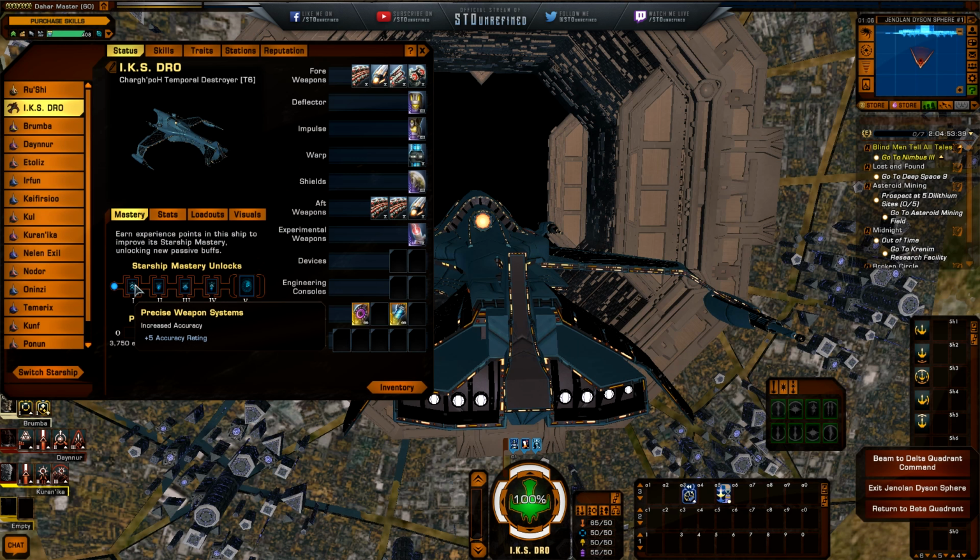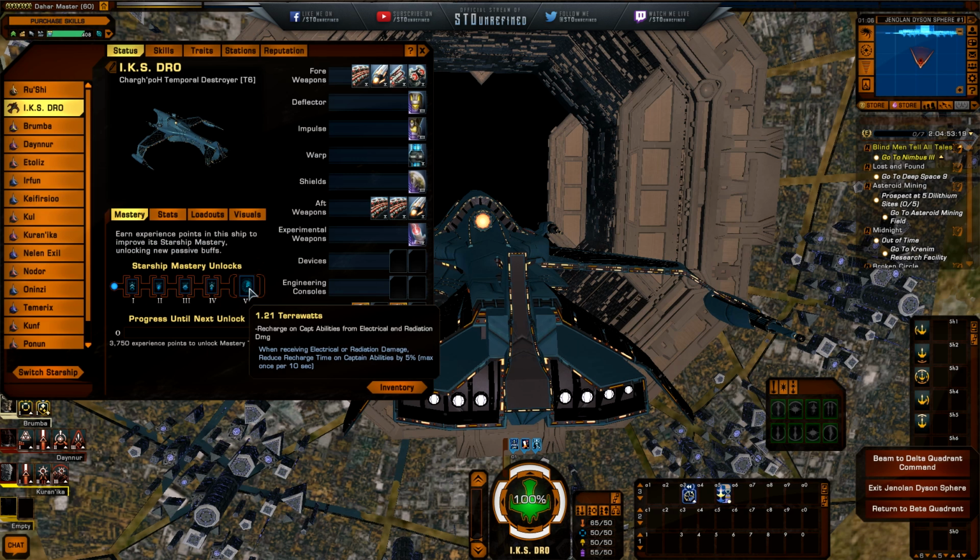Starship Mastery: level 1, +5 in accuracy rating; level 2, +15% in critical severity; level 3, 2.5% in critical chance; level 4, +10% in kinetic and energy-based weapons, so you cannot go wrong with that. And 2.20 or 1.21 terawatt is the unlockable Starship Trait. When receiving electrical or radiation damage, it reduces recharge time on captain abilities by 5%, maximum once per 10 seconds.